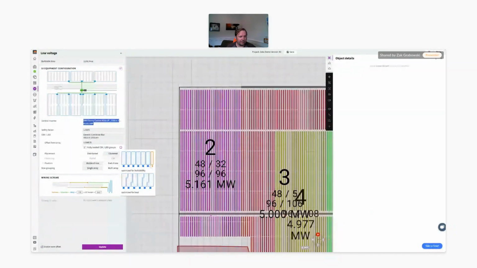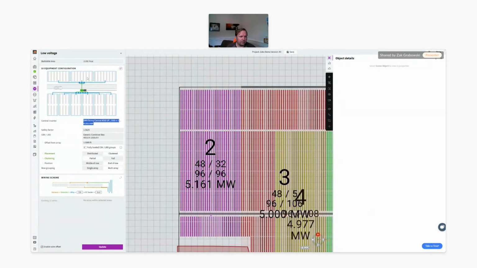For now, I'm going to keep it to the simple one, a little simpler on the wiring side. And then as I start to pick different options here, you'll notice that my graphics start to change. If I go clustered, you'll notice they change. If I do distributed, they change. If I change it to single array, you'll notice they're different, right? So all of those options, you'll start to get a preview of what that equipment will look like once you select it.